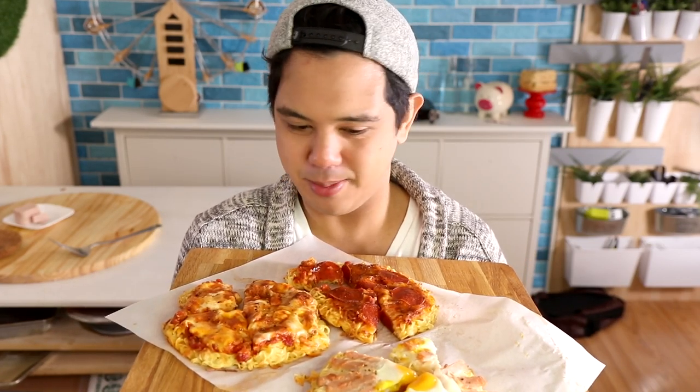But I'm curious, would you guys try this at home? You should while you're in quarantine. I think it's the best. You can make personal sized pizzas, which means you and your kids can all try a different topping.